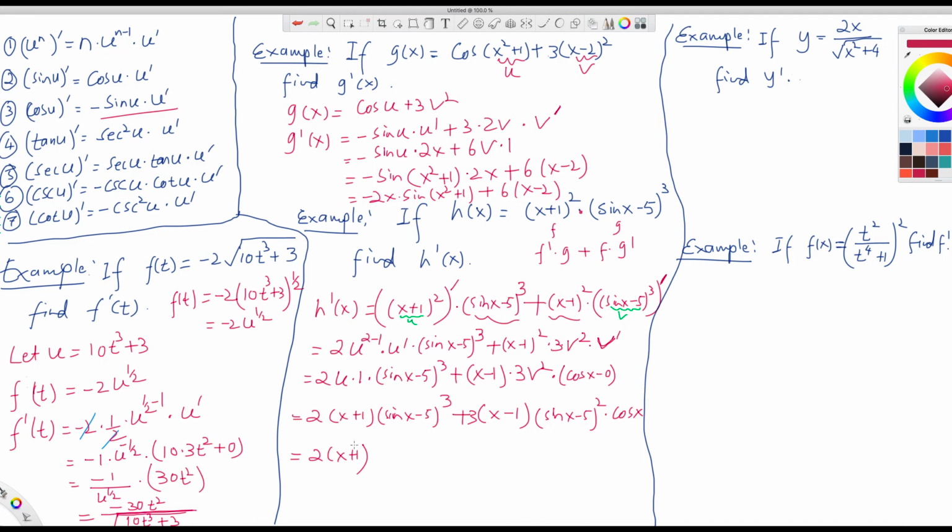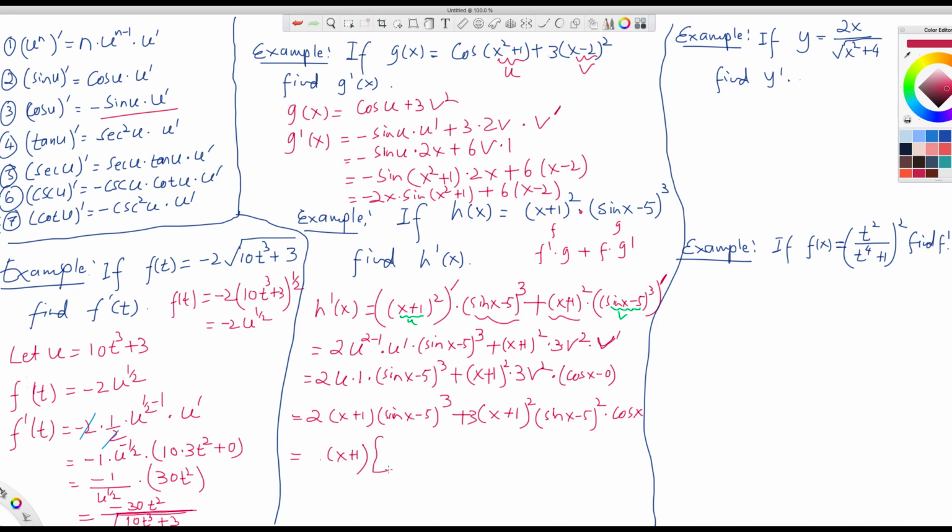Let me correct something. This is not x minus 1, this is x plus 1, right? You see that? This is x plus 1, this is x plus 1, x plus 1. Now I want to take x plus 1 out, because x plus 1 is common to all of those. By the way, there is a square as well: x plus 1 is squared, x plus 1 is squared. So I want to take x plus 1 out.